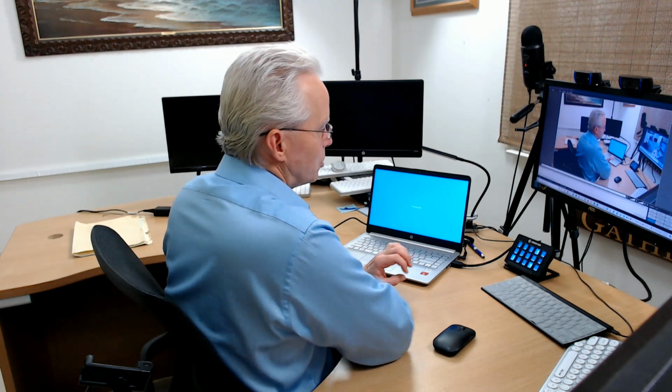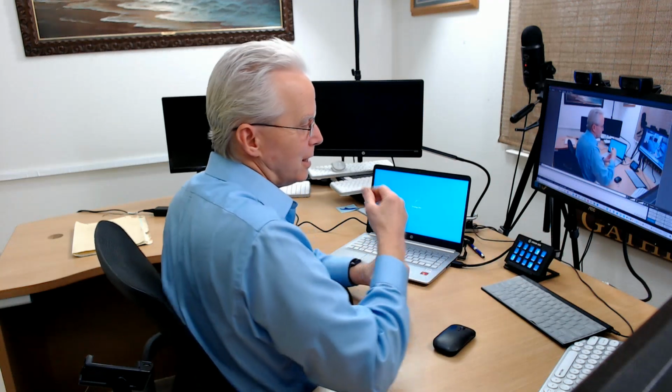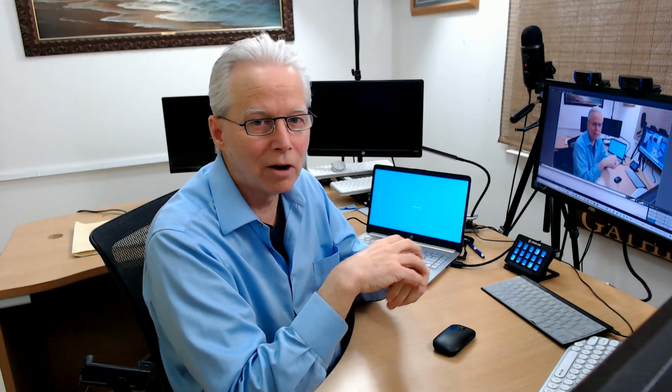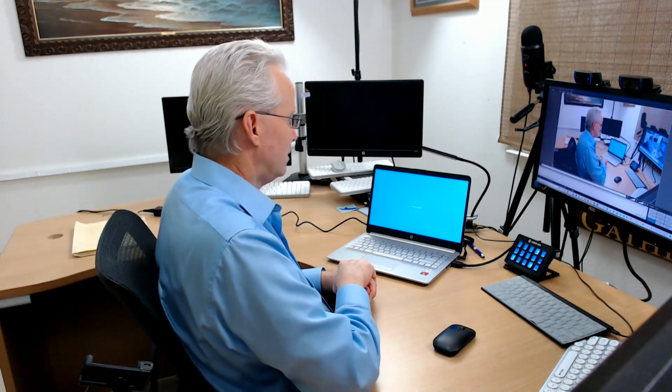So if these troubles are caused by hardware issues, then this will reset the hardware. And that might fix the Wi-Fi problem I'm having. And it might fix the display problem I'm having. For having an SSD, this computer's taken way too long to do shutdowns and startups.